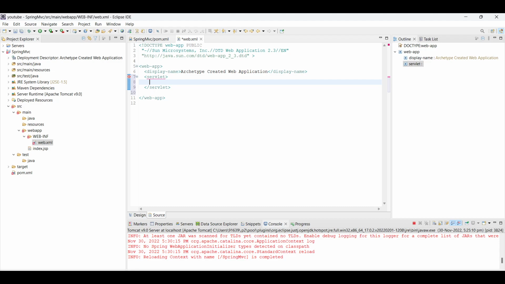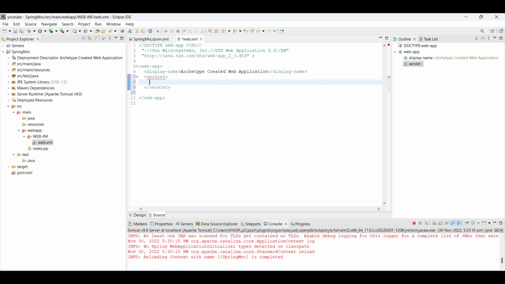In the servlet we configure our classes on the basis of URL. So when you hit a particular URL, suppose in the servlet I give the home URL, then when you hit the home URL, this servlet is called.